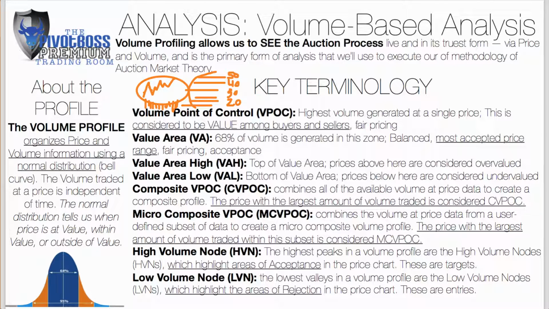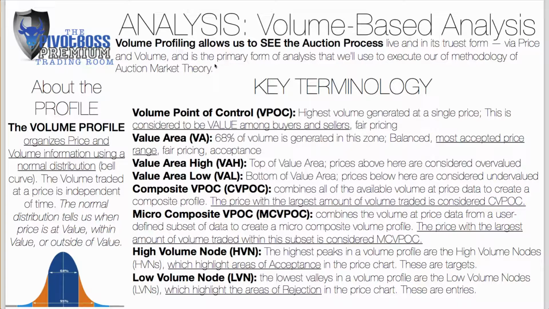You can tell which one has acceptance, which one has rejection. That's really all the key things that you need to know about a market: knowing where value is in the charts, and where rejection and acceptance are in the charts. Once you know those things, it becomes very easy to identify what you should be doing as a trader that uses auction market theory, of course.